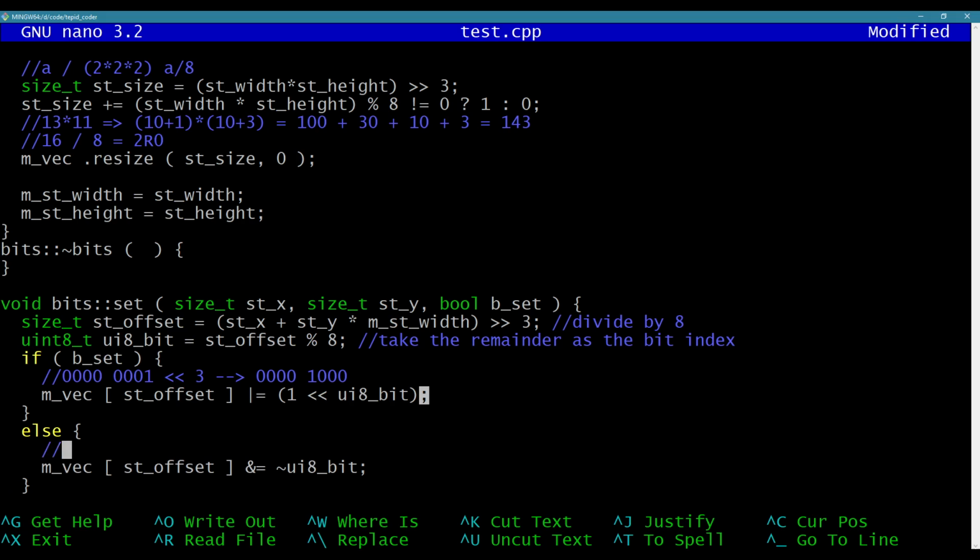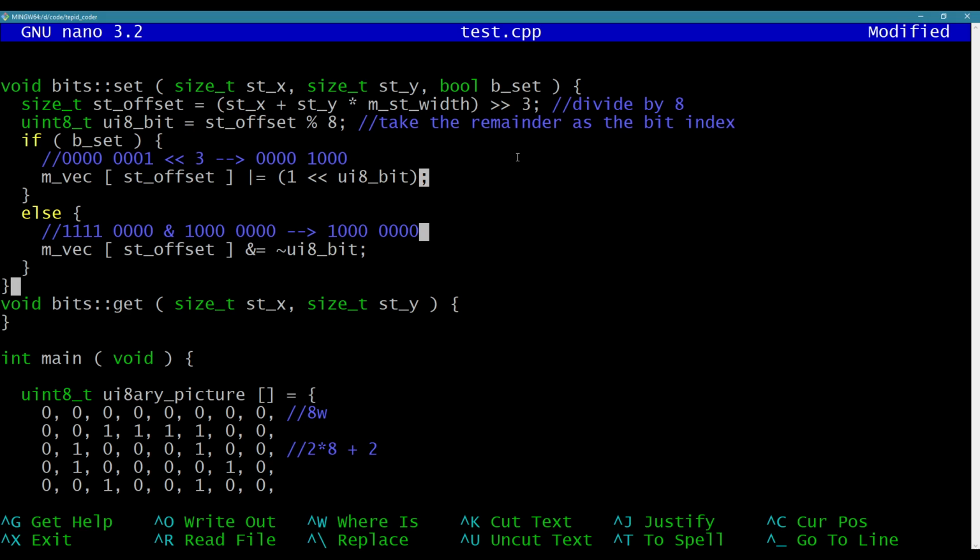In this case, instead of ORing it in, we're going to AND, which is going to return all the bits that are set in both things that we're testing. So if we have like 11110000, and we're ANDing it with, let's say, 10000000, we're only going to get 10000000, because the only two that are shared is this and this. These aren't shared, and these aren't shared. So if I make it so everything but the one I want is set here, then if anything else is set, it's going to stay set. And if this one is set, it's going to not be set now. So I'm basically clearing the bit that way.